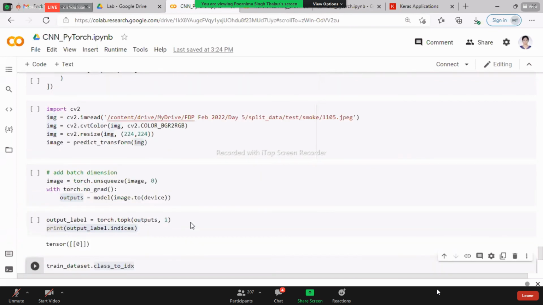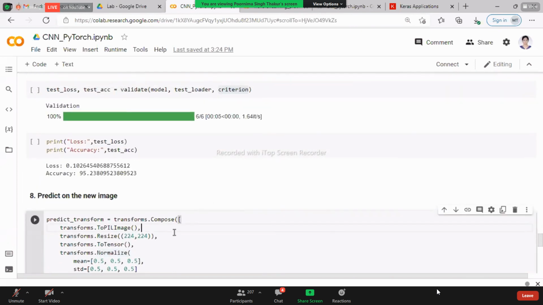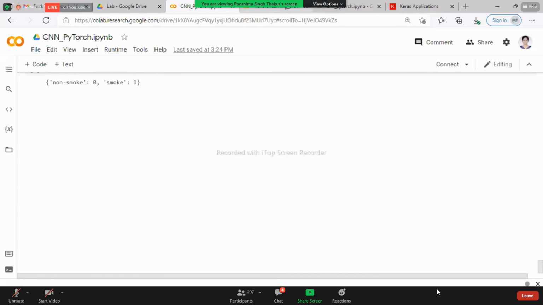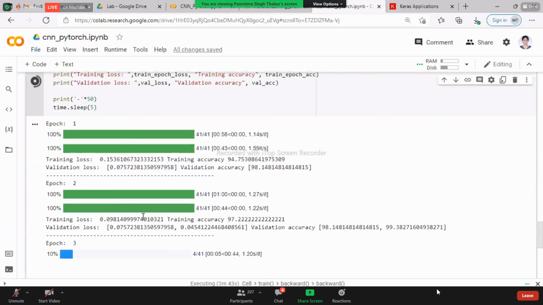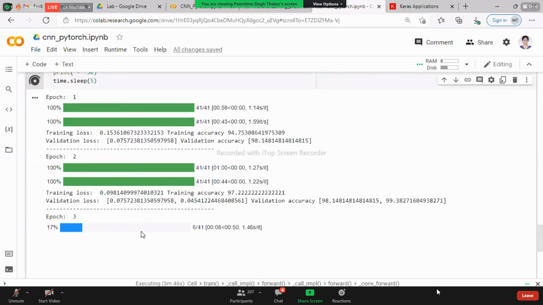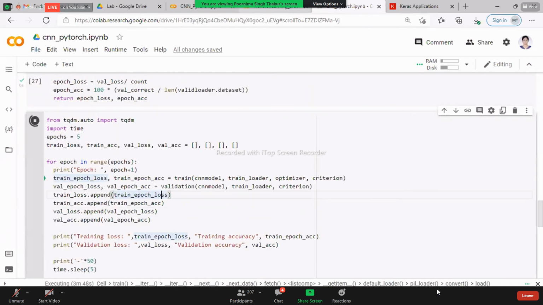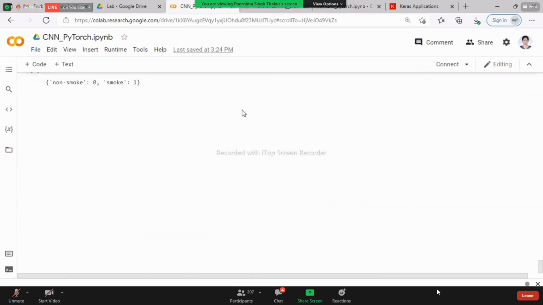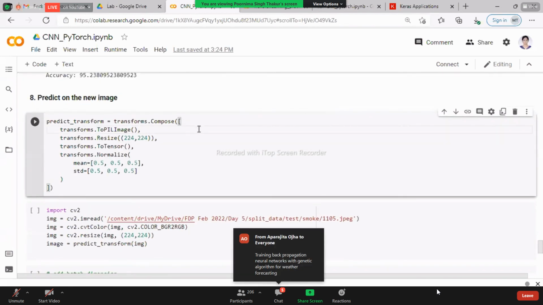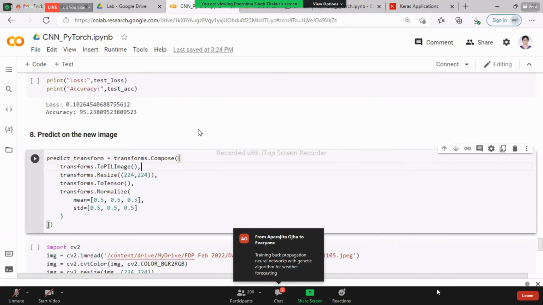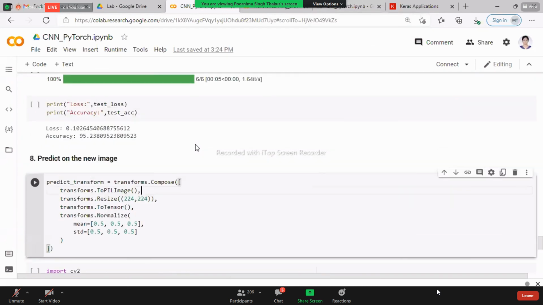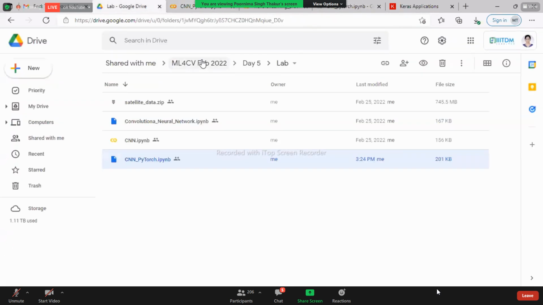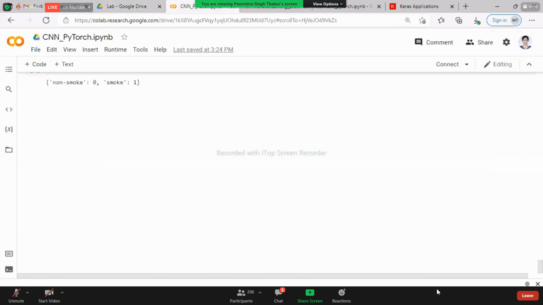These are the parts we have to cover in today's lab. You can see my first epoch is done, second is done, but epoch 3 is running. It will take some more time. Ma'am, can we conclude? Yes, that's what I was waiting for. They have got this, so please run the code. Both the codes are there in the shared folder, ML for CV. You can access it.